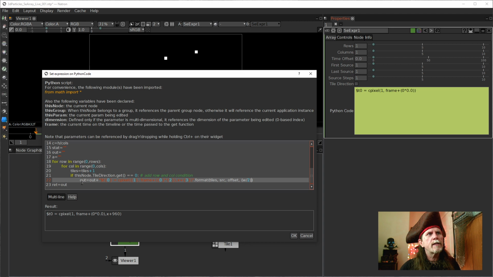So we can see that it's going to be X plus 960, which is going to start us off at 0 at the center. And as we know with the C pixel, positive actually moves it in a negative direction, or moves it towards 0. It's weird that it does that, but whatever. So that's why we're using that. Then the next value, we're going to subtract from it. So we're going to move it back in the opposite direction. So we're going to subtract from that value number 4.